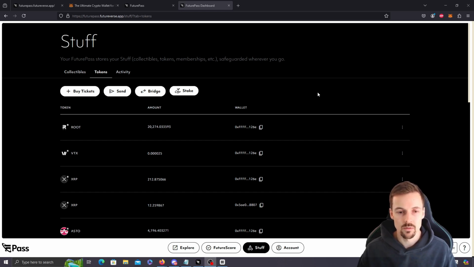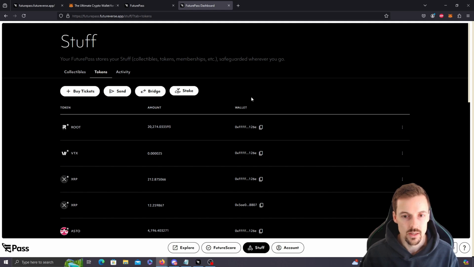Or if you're going to send it back to an exchange, you would send it from your FuturePass to your MetaMask by bridging, and then from your MetaMask to the exchange. So make sure you look. If you're not sure, in the Discords there's a couple of little commands that you can type, and it'll tell you what the Root is for each exchange that it's currently listed on.